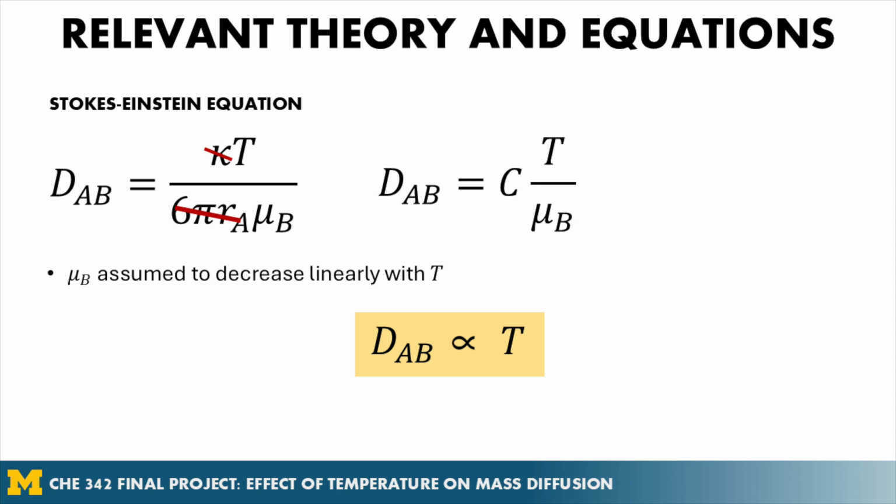But let's shift our attention to the Stokes-Einstein equation again. Now, the first thing you'll notice is that there are a couple of constants that we can take out of the system and lump into the generic constant C. So now that we're left with temperature and the viscosity of the solvent, which for our experiment here will be water, we can take a look at some experimental data for viscosity with increased temperature. And we can see that it decreases relatively linearly with temperature. And when we make this assumption, we can say that the diffusivity is directly proportional to the temperature. And this will be our main focal point of our experiment today.